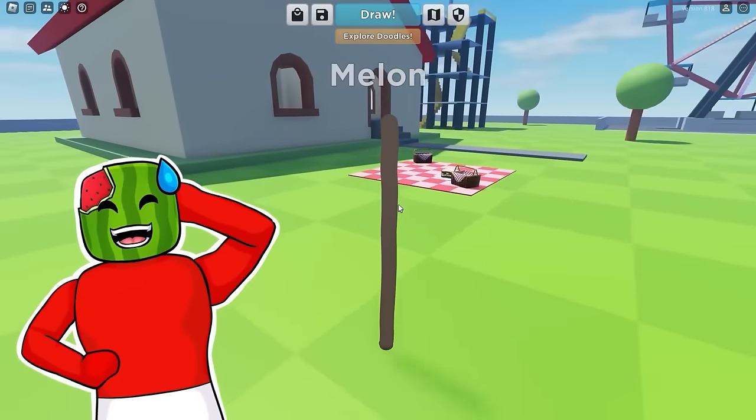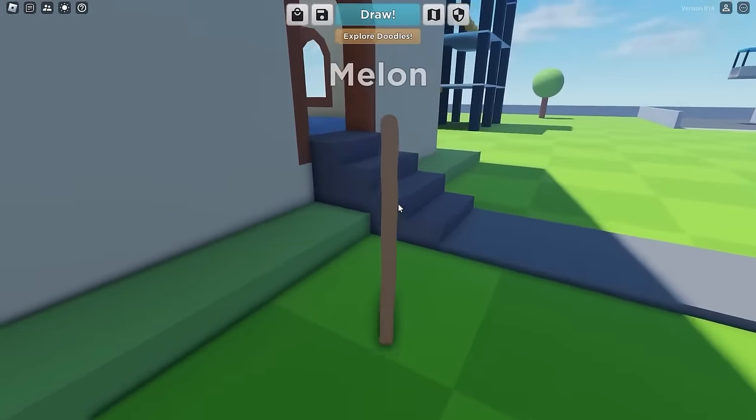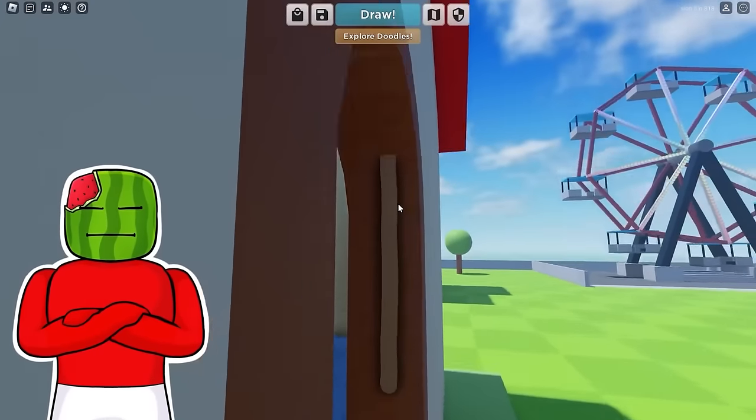Okay, guys, change of plans. I gotta find a new location. Hopefully, I can hide my name tag in this doorway. And that did not work at all.